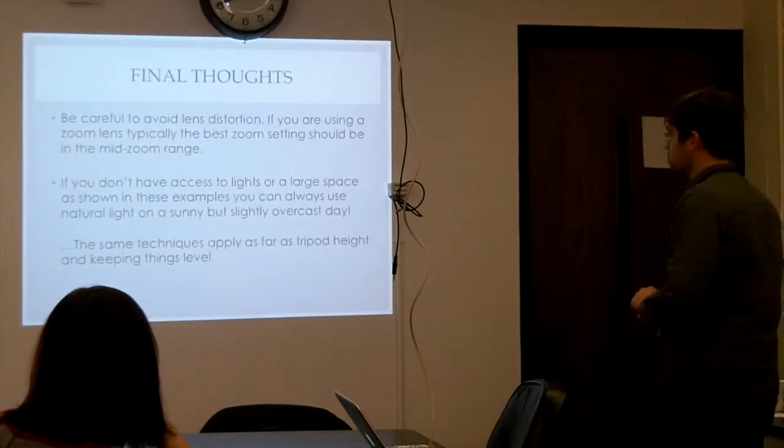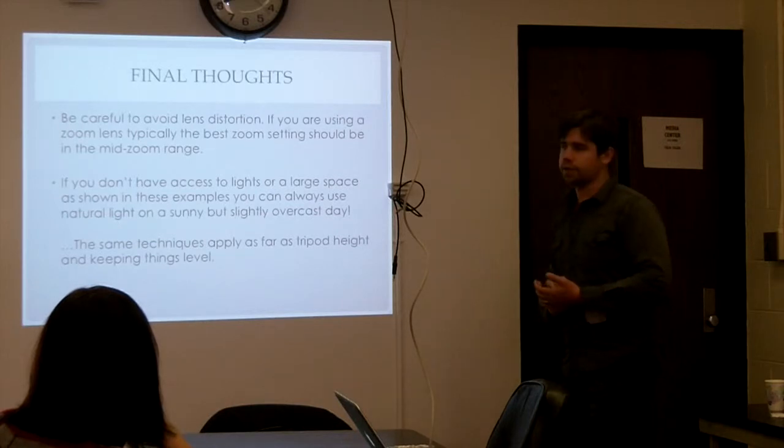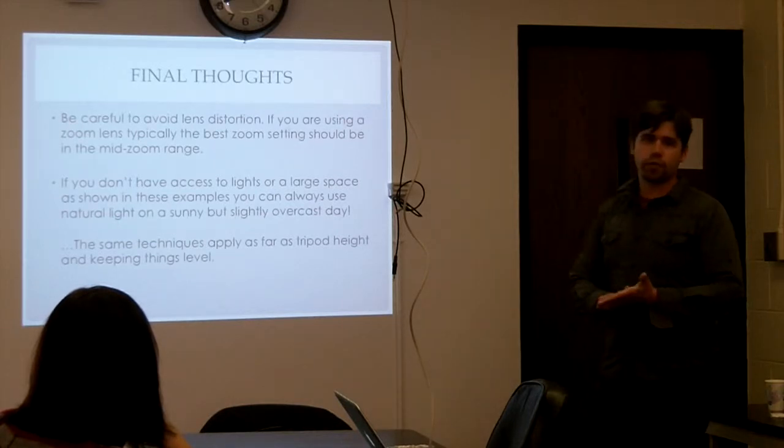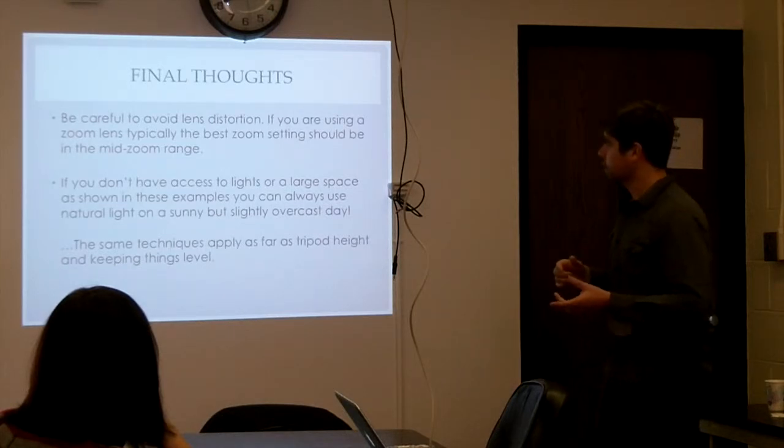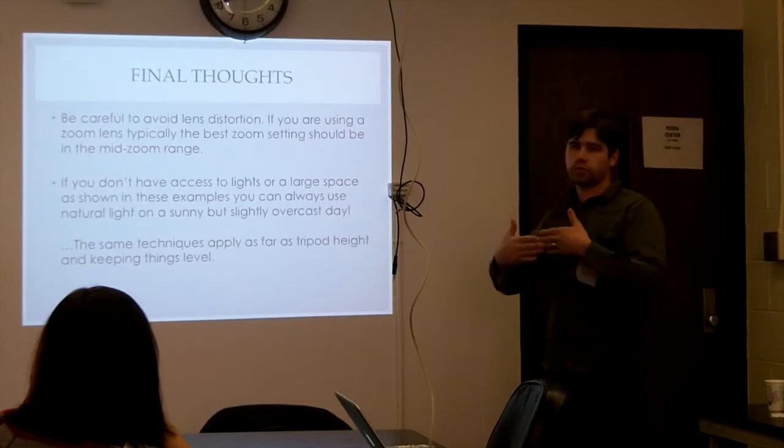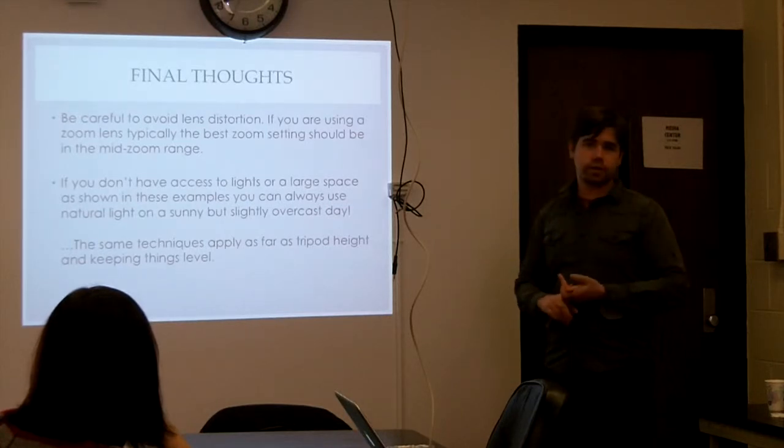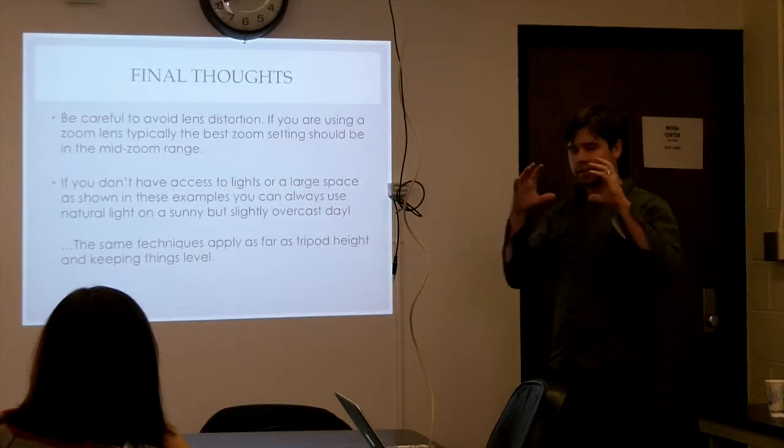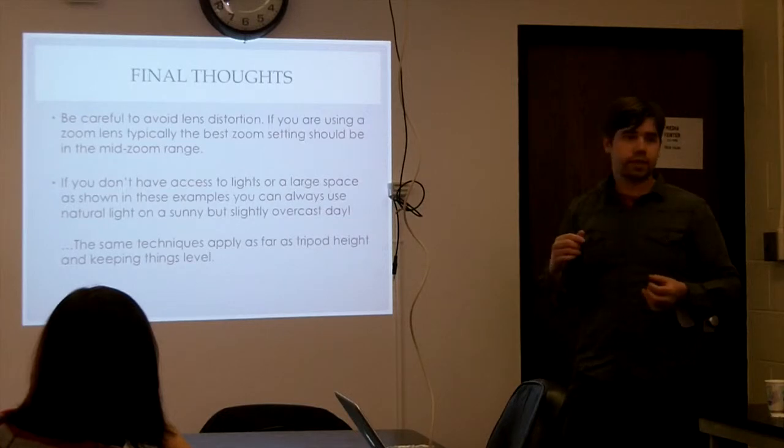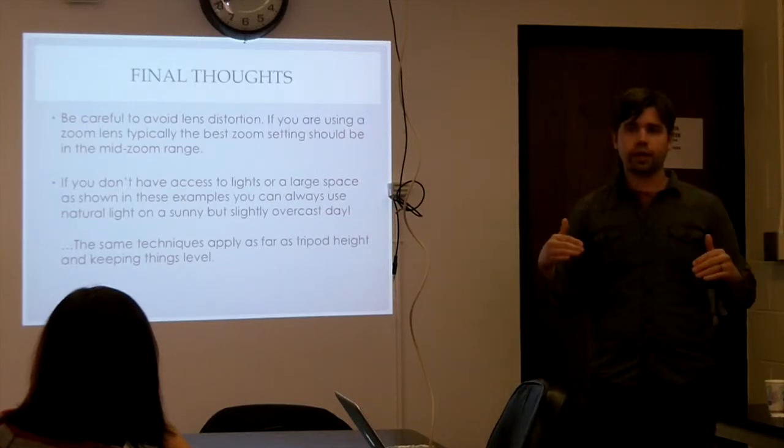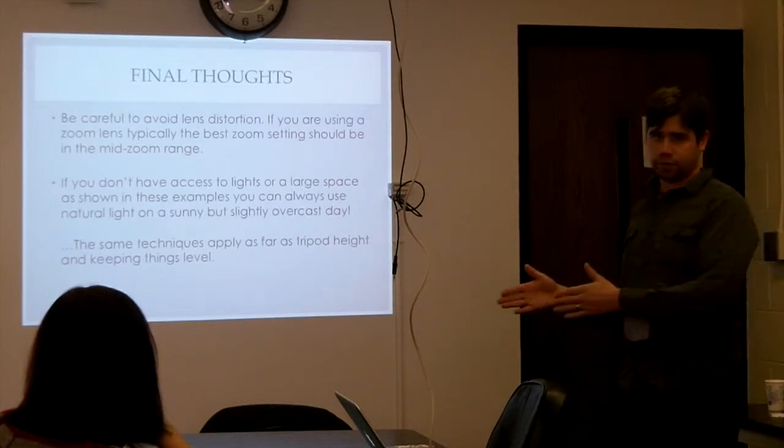Okay, final thoughts. Most people that are going to be using an SLR camera are going to be using zoom lenses, and zoom lenses are never perfect, no matter how good the lens is. There's always distortion. So the best thing to do is to move the lens in the middle of the zoom range. If it's a 24-70mm zoom lens, put it at 50mm. That way you're going to get the best proportions. If you're not really sure, go look at a brick wall and take a picture with your camera, and see how all the bricks line up. Because that's important to reference. You can always move your tripod backwards and forwards here.